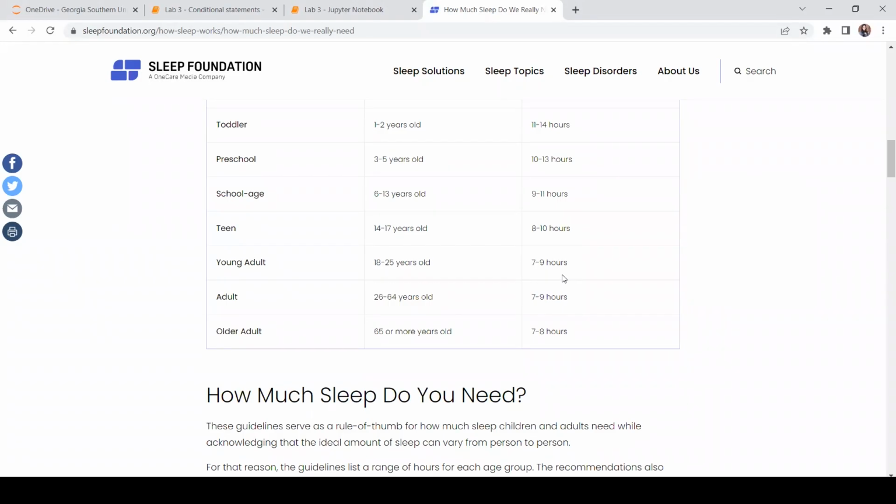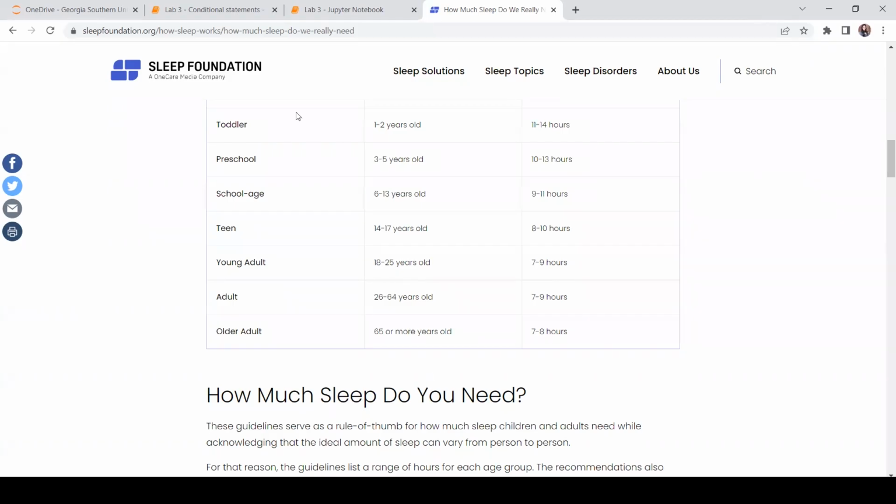If you look at the table, there are two cases. Young adult and adult can be of case 1 category, and then more than 65 is going to be case 2 category. For that, there is a minor change in terms of hours of sleep.